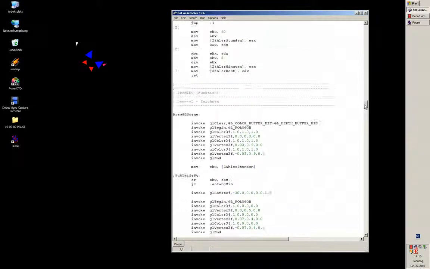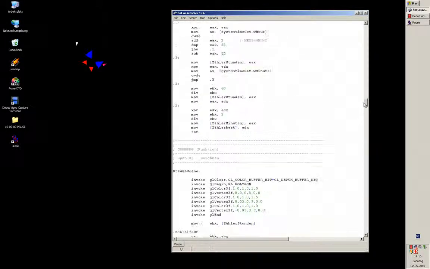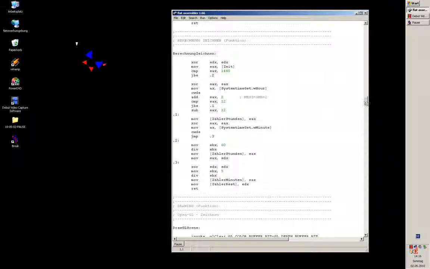Separate it clearly from each other, and this is something I want to say in general.